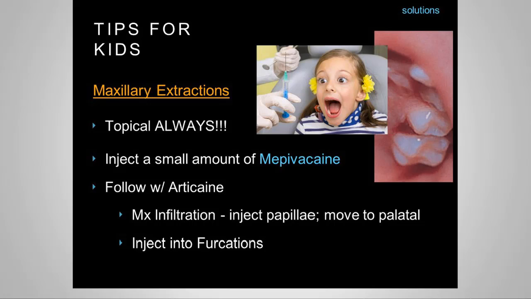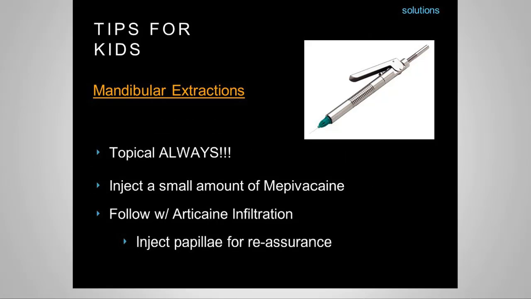You're going to win their family for life because they really appreciate the care that you can give them and not hurt them, because obviously this makes a big difference. A couple other things for mandibular extractions. You can see here, again, I like to use the Paraject. I like that a lot. A lot of times you can really avoid a block on children. So start off with the topical, load up a little bit of mepivacaine again, and administer that till the tissue actually blanches.